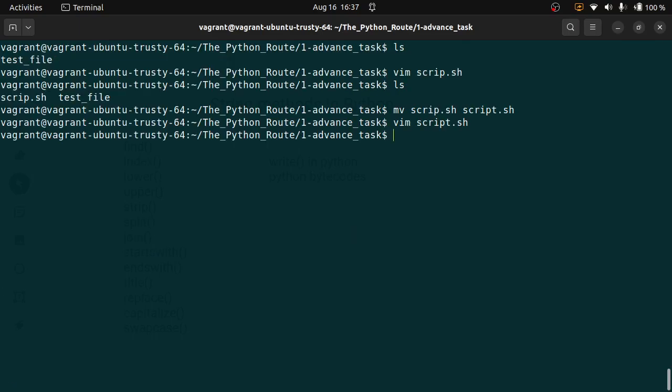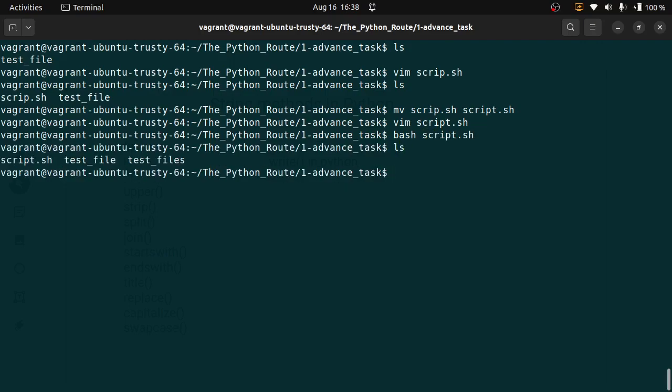So if I run this script now, I'll call bash. I say bash, come and run your script. It ran. It's as though nothing happened. The script is here. Test file. Is that test files? Oh, I wrote test files inside the bash script.